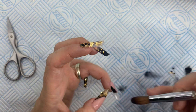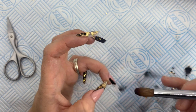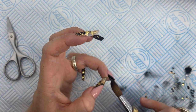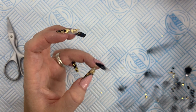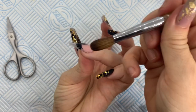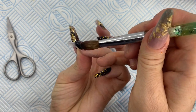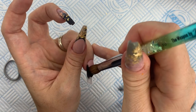I can put the black on and I can pull it right up over the nail because it'll disappear when I file it. So make sure you get it up into those wings, because if you don't, that will come back and bite you in a picture. So pull it right up into the wings, right up that wall. Again, it doesn't matter if you hit the nail bed. It doesn't matter one bit.